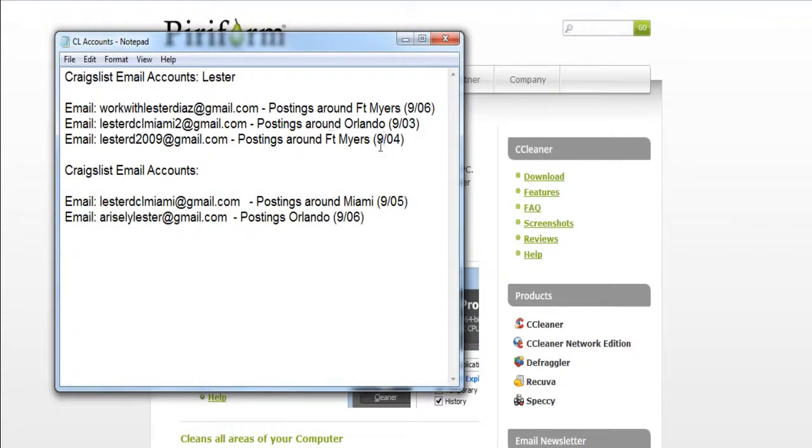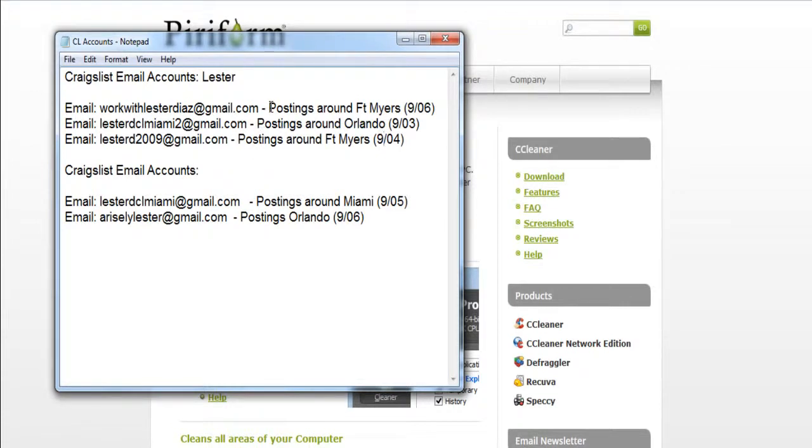And if you live in the United States, what you can do is go to a friend. The first thing that you should be doing is create your email addresses like I did, and then once you have your email address, sign up for Craigslist. Craigslist is not going to ask you for a phone verification until you start posting an ad. So the first thing that you should do is create your email, create your Craigslist accounts, and then once you start posting, it's gonna ask you for a phone verification.